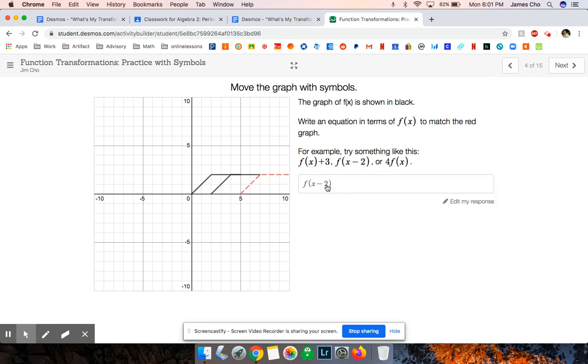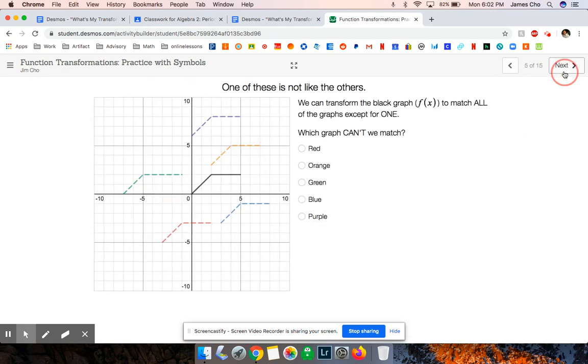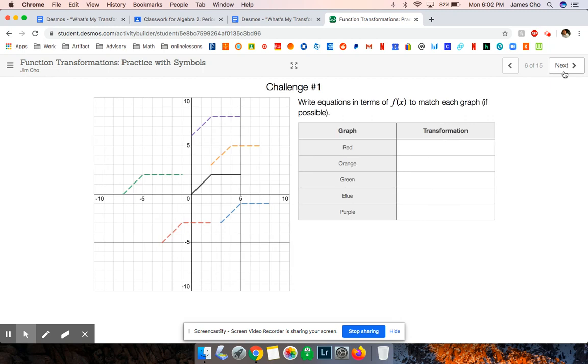So we're getting close. We're moving to the left, but we only move 2 spaces, so we're going to have to put a different number here. Let's try 3. Nope, 3 is not going to work. 4, nope. Let's try 1, closer. Okay, how about 0? Cool. So 0 is going to work for this one, and just playing around with it will help you get to that answer. Moving on to slide number 6.